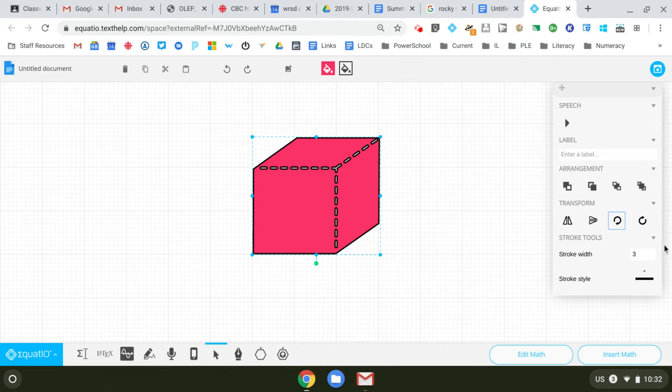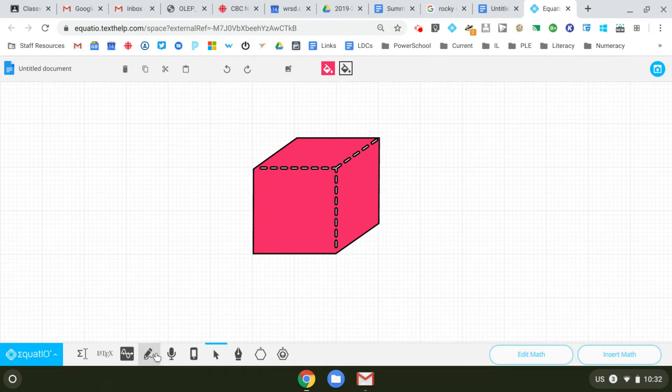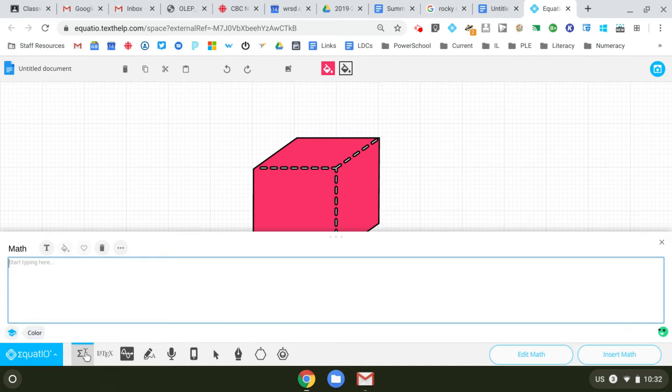And I've managed to get it so stroke style. Oh, you can do all sorts of things with that. Cool. You can even label it with speech if you want to describe it, and it embeds it, which is kind of interesting.